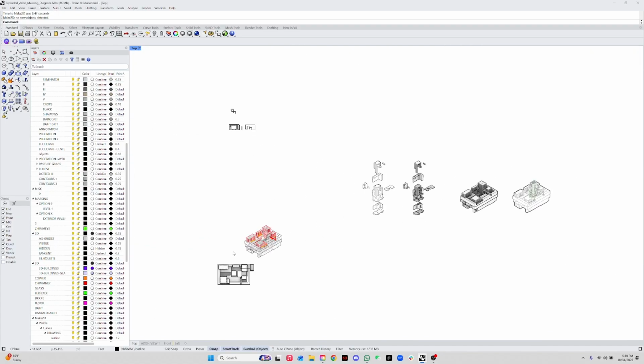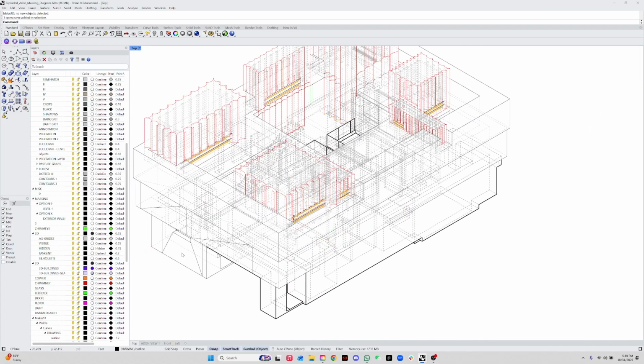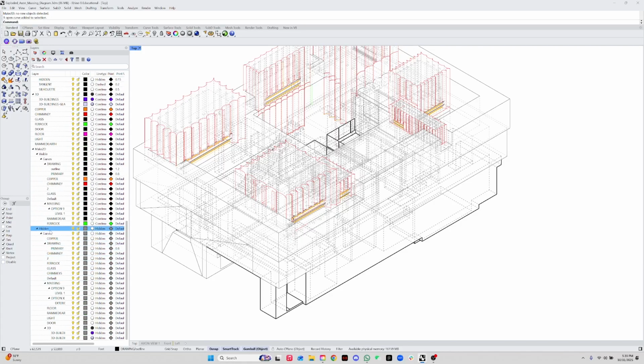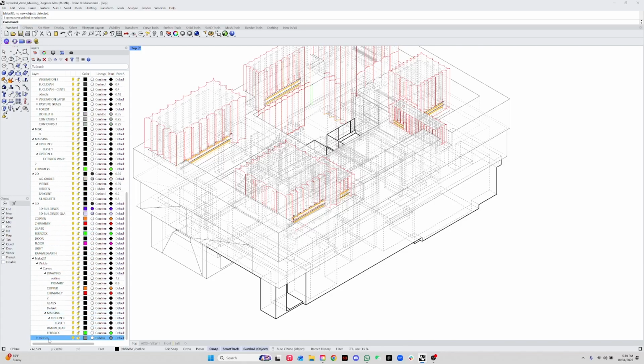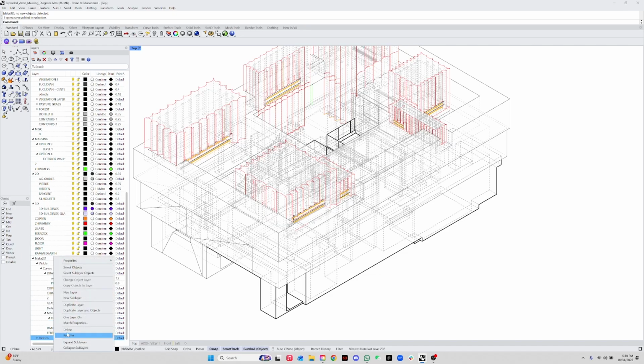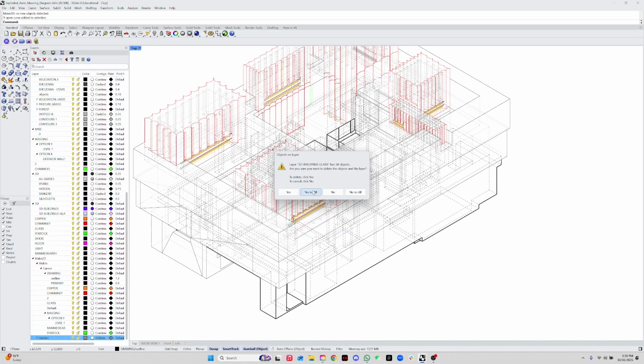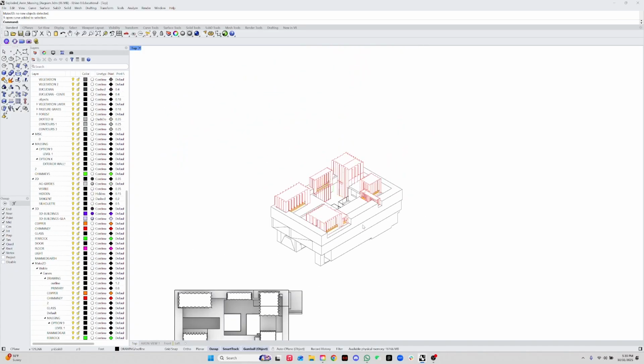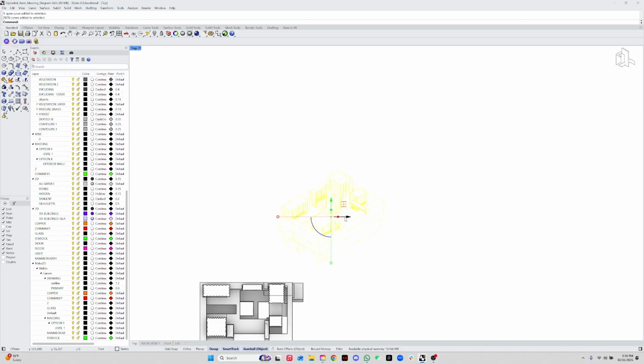So again, I get my model. I don't really want the hidden lines, so I'm going to go into hidden lines and just delete them for now, or just hide them. Well, let's just delete them because we're really not going to use them. I'm not requiring these to be used, at least for this drawing. So I'm going to have this drawing now.